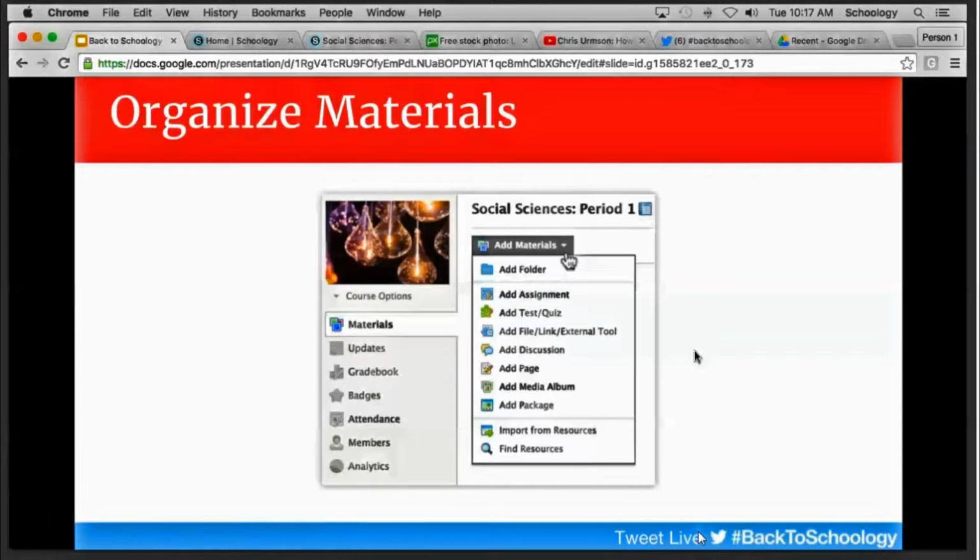So now that we have our course shell, we have our nice image set, our first steps are to get organized. What do we do first? My mantra, especially for all of the self-proclaimed novices on this session, my mantra for bringing in technology is that it's a change that happens over time. It's not a single event. It's not just this training. Don't try to figure out everything at once and use every feature at once.